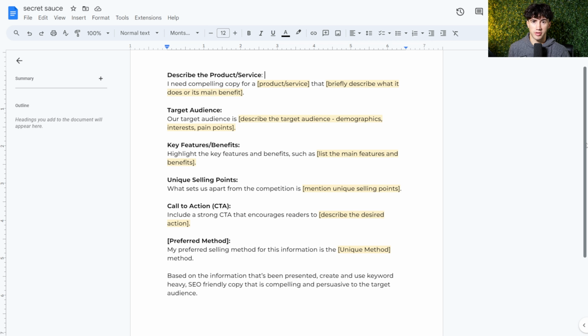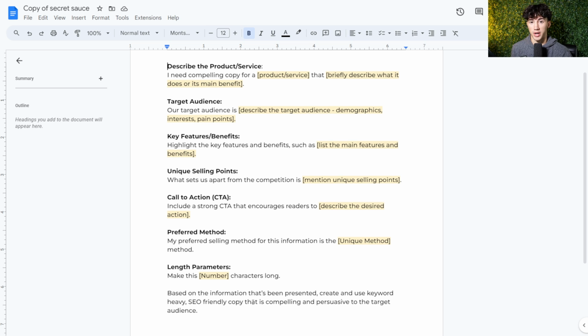Now that we have those custom instructions activated, let's take a look at this template that I can use in order to generate amazing copy. And this can be copy for anything, whether it's a script, a product or a service, a blog post, whatever you want, you can use this template prompt that I will be providing for free in the description below. So go down and you can copy this and you can input all of your own information in order to get some amazing copy.